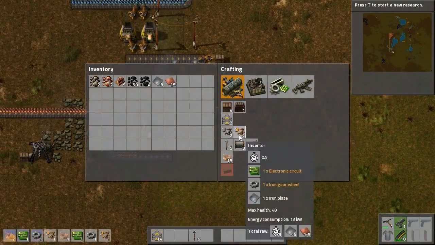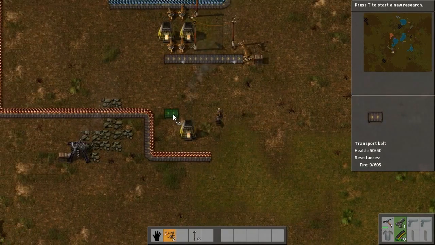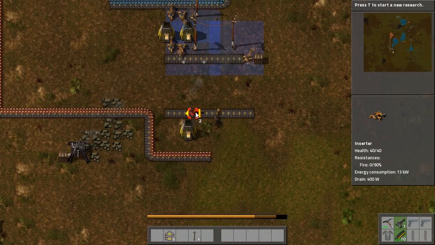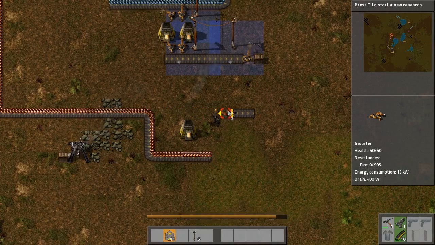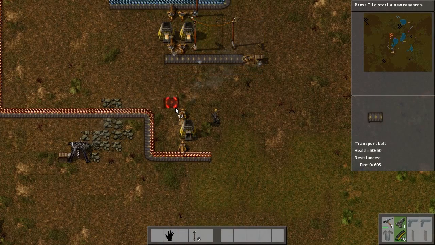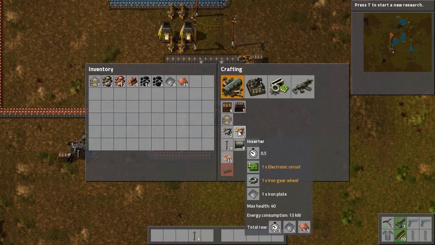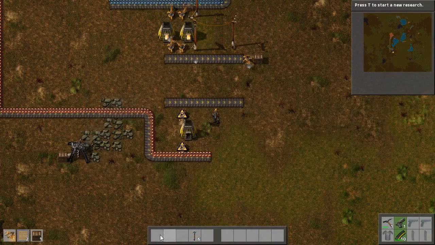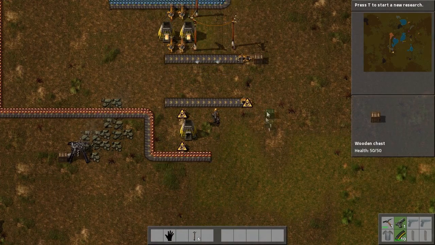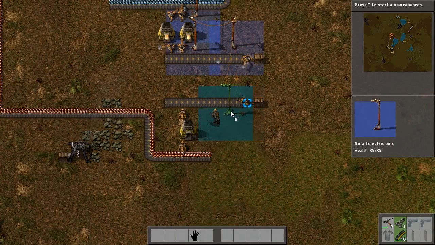Run the belt in there. Wonderful, and we have copper coming to a copper furnace. Bit more iron to make a couple more inserters. One, two. Run this out this way for the time being. Have I left enough space? I have not left enough space. So copper out, copper in. Put that along there. One more inserter.